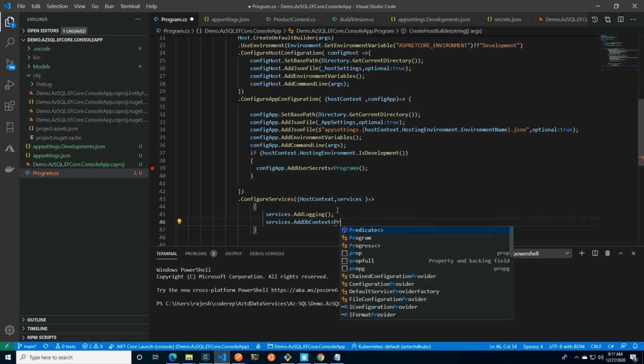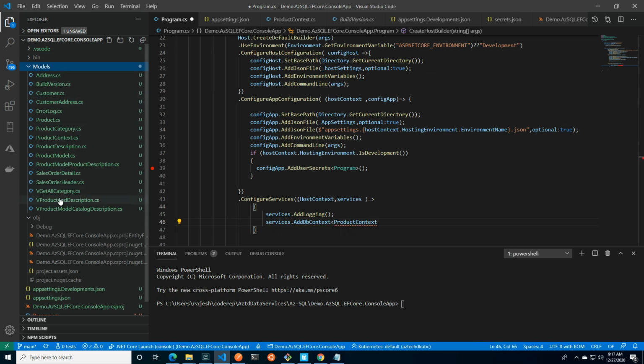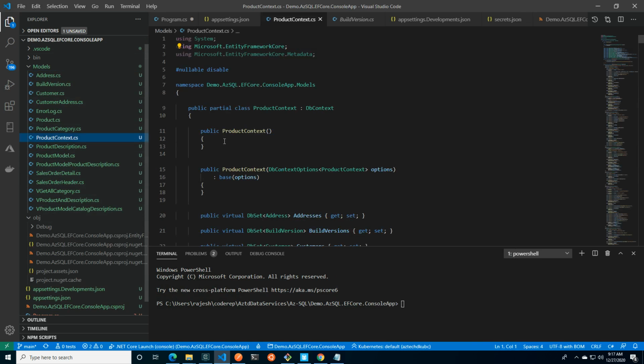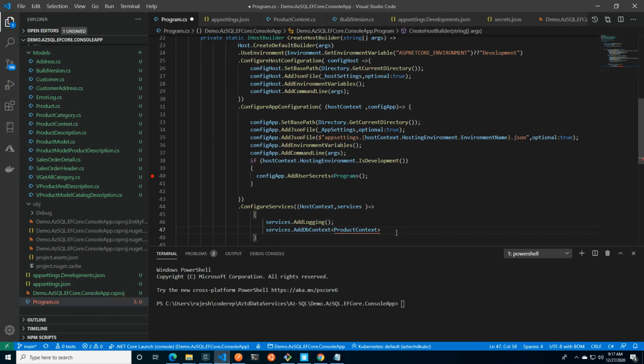This is a product database. Product context, that's what I gave, right? Product context. There is a namespace, obviously. Yeah, models. Then I can use the options.